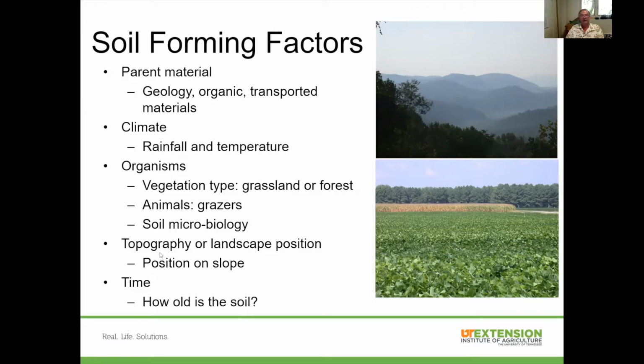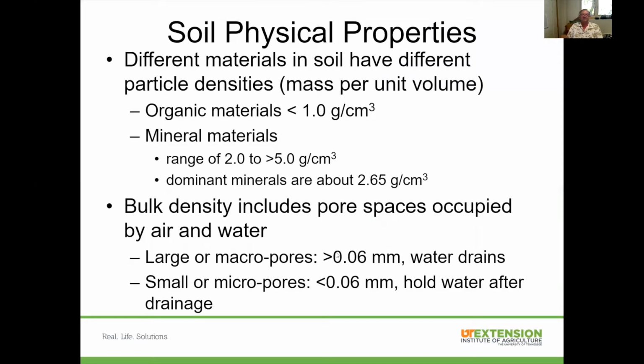The landscape position is very important. Obviously, if we've got a soil on the side slope in the Smokies, we're going to have a whole lot of erosion going on. So while the soils at the top of the slope or the bottom of the slope may be relatively old, the ones at the side slopes are constantly eroding and they're constantly having to form. So these might be quite young soils, whereas if we go to West Tennessee, a relatively flat topography, erosion is going to be much less. And that obviously influences the age of the soils.